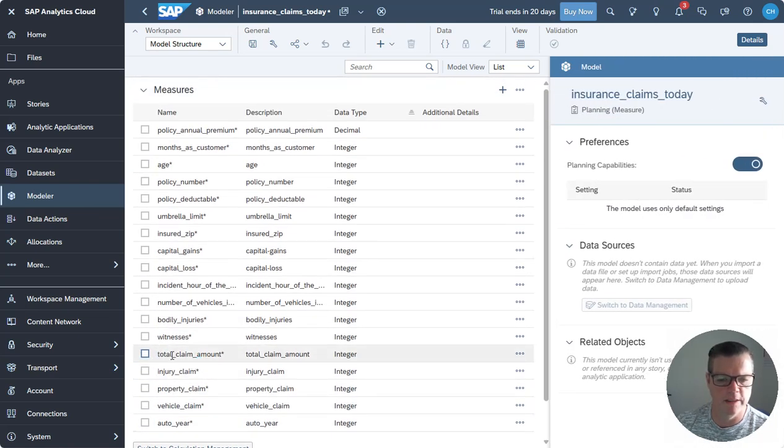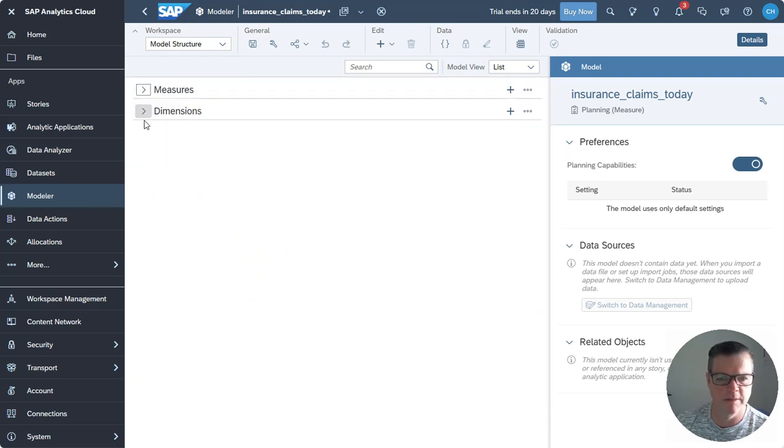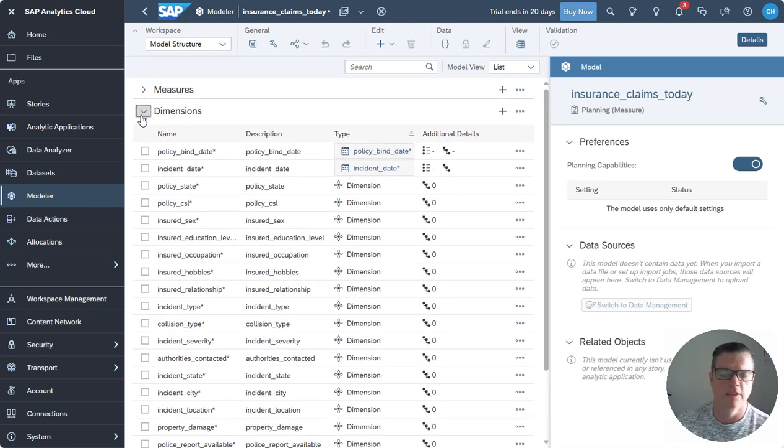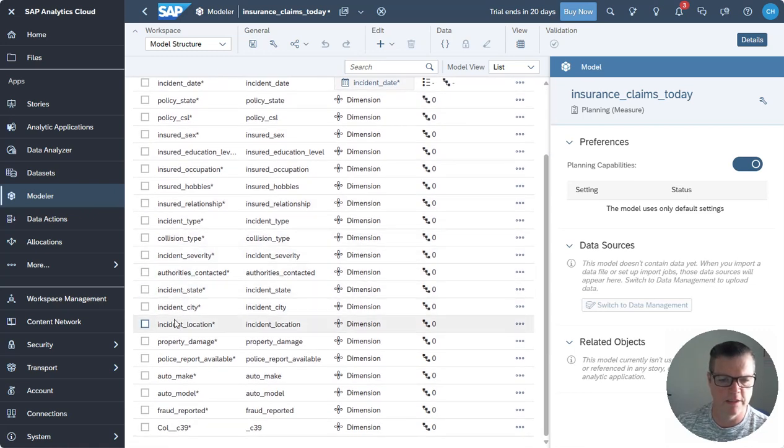But what I'm going to do is, then we go down here to the dimensions. Since I talked about measures, let's get into dimensions. So with the dimensions here, you see that it's identified two of my dates as date types. So it's going to specify those and allow me to drill down into my dates. The policy buying date and the incident date are two dates that it's found. And then there's all of my insured's demographic information. There is incident information. Remember, this data set is an insurance data set that shows me all the incidents of car accidents throughout a multi-state region. And then, most importantly, down here at the bottom, whether or not fraud was reported.